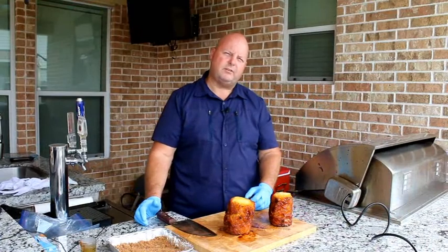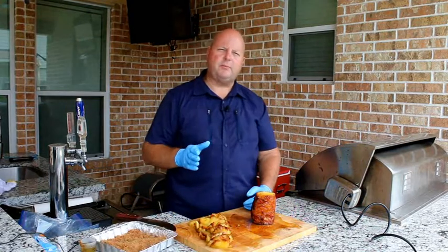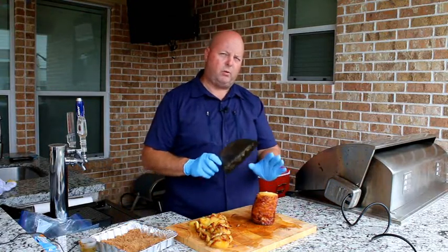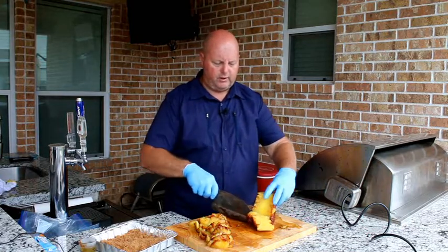It's been about 10 minutes since we've taken it off the grill, and now we're going to slice it up. You can slice them however you want to. You can either quarter them, you can put them in halves, however you want to. Just remember the core is still tough. So I'm just going to quarter this one up.